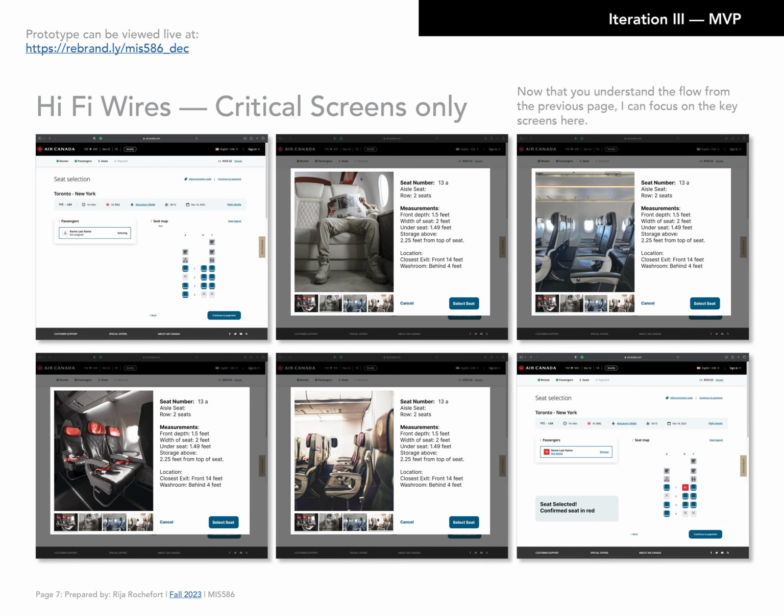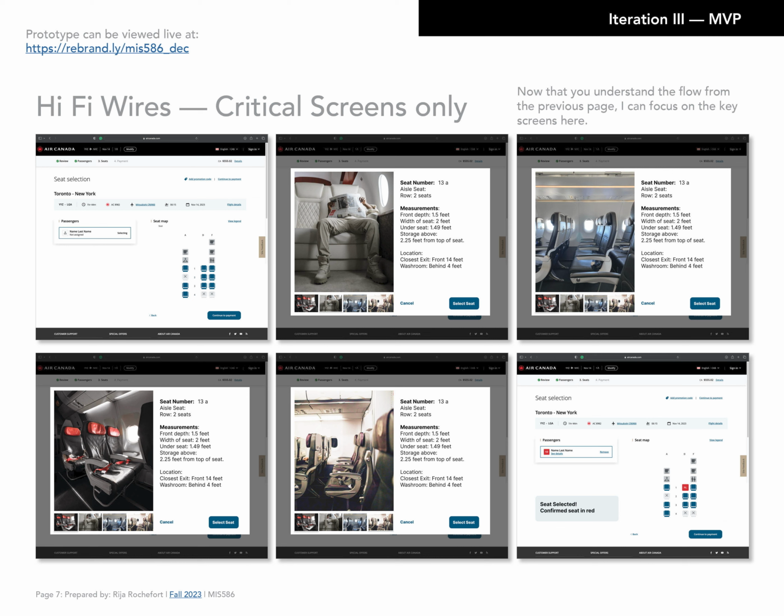At the top of this page and the page before, you'll see a link to the live prototype, and we'll go there and I'll walk you through that in a second. Now, the reason I've included this screen with larger images, again, if you're not looking at the prototype or you're not online, you'll be able to look at things easily. So this is my full flow from the seat booking.